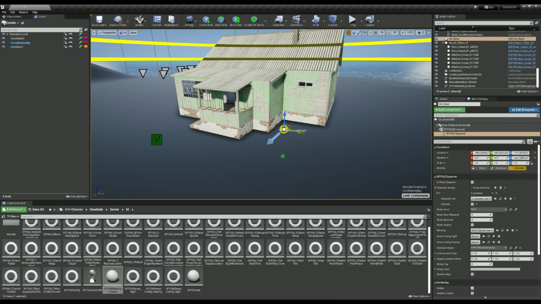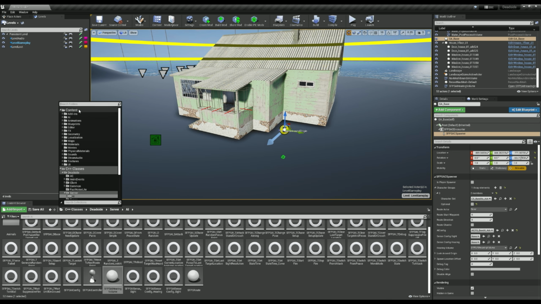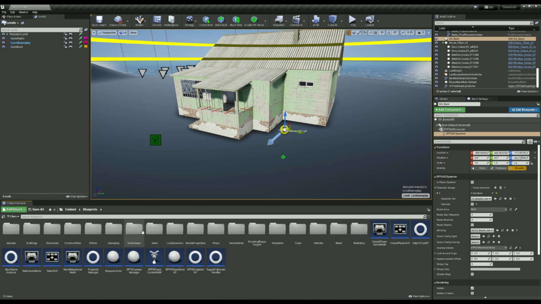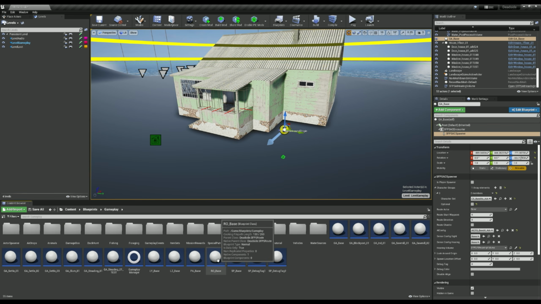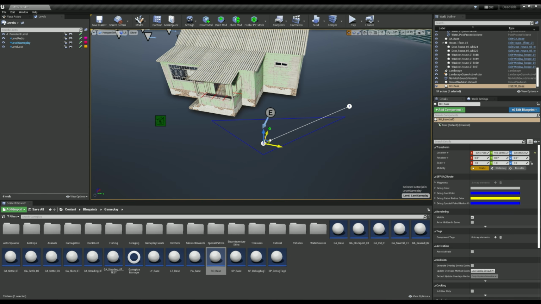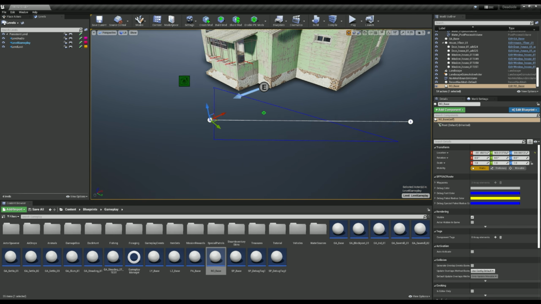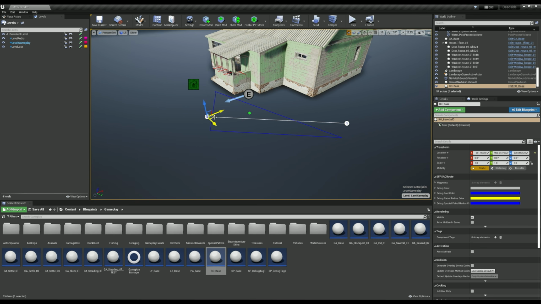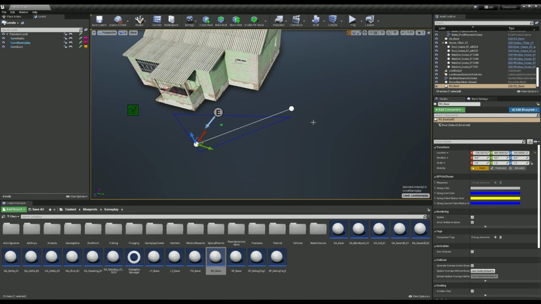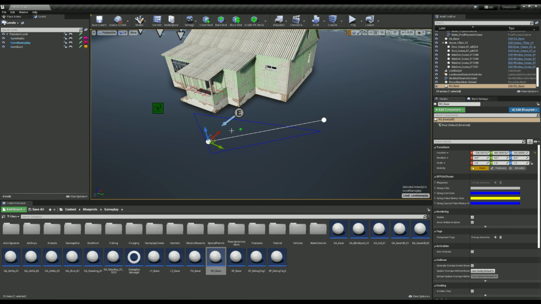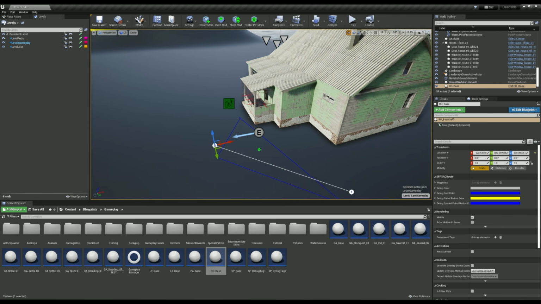Now, the last thing we need to do is make a route for the AI to walk around when the encounter starts. So, we're going to go back to the content folder, blueprints, gameplay, and go over to here to RO base. This is a route actor. Now, these aren't really all that complicated. These are just routes that use the nav mesh in the level to tell the AI where to go. Each point does use more server data, of course, so try to keep the least amount of waypoints possible.